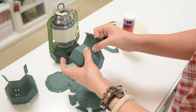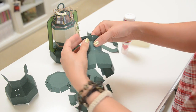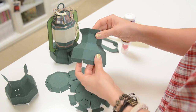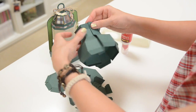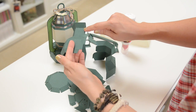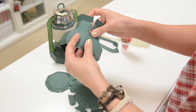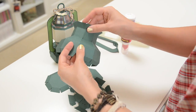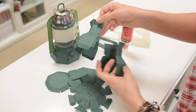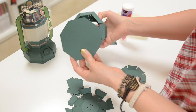Okay, so I'm closing up my final piece here. And then, as you probably guessed, what I'm going to do is just glue these 2 closed and together by putting glue on this tab, this tab, this tab, and that little one, and holding that while it dries, lining them up one at a time, then holding it, and then flip it around and do the same thing on the other side.